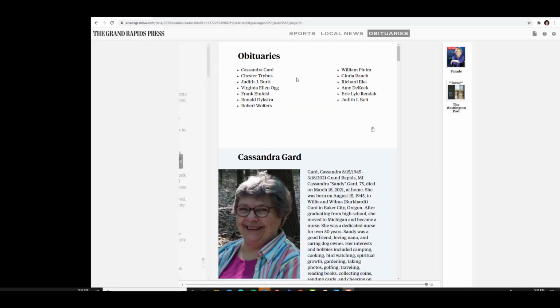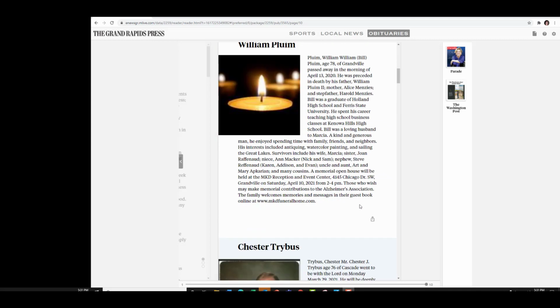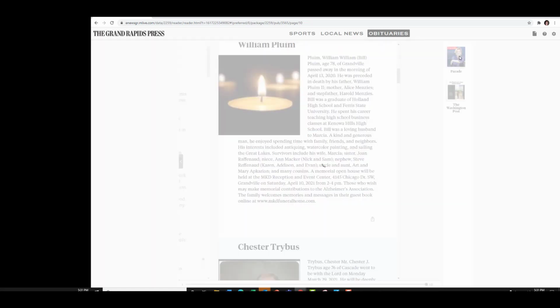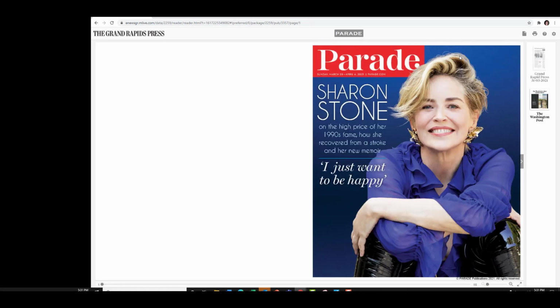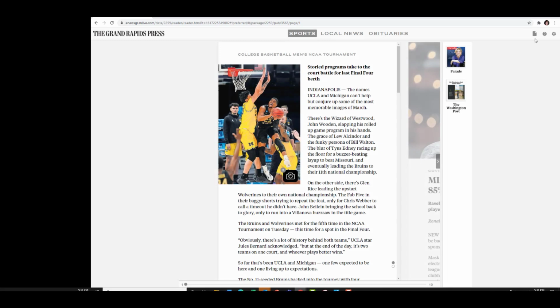The obituary section is laid out with a table of contents and each of the individual listings underneath. The ability to share a listing is also possible. You can access your supplements on the right-hand side as well as get back to the digital version. If you want to go to the paper version, click on the print version icon in the upper right-hand side. The Help and Settings buttons are also handy options in the digital version.